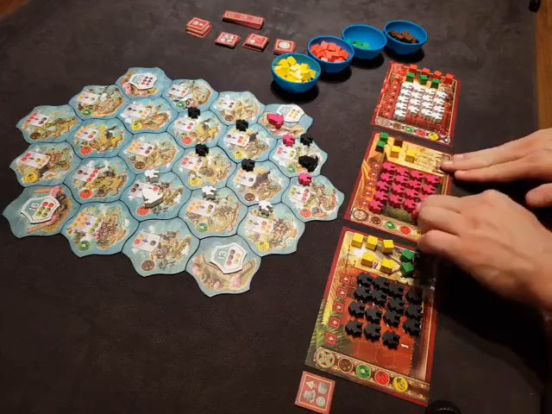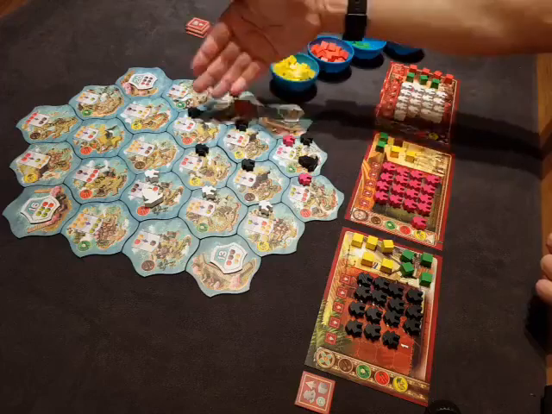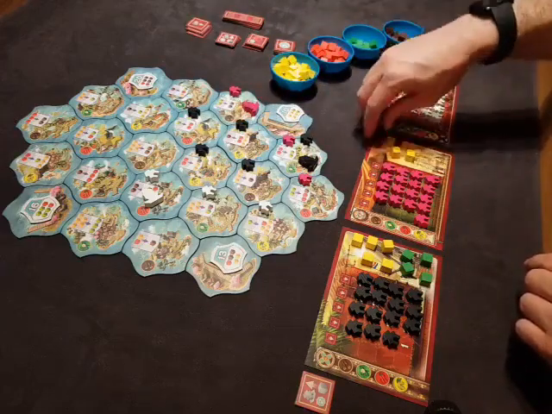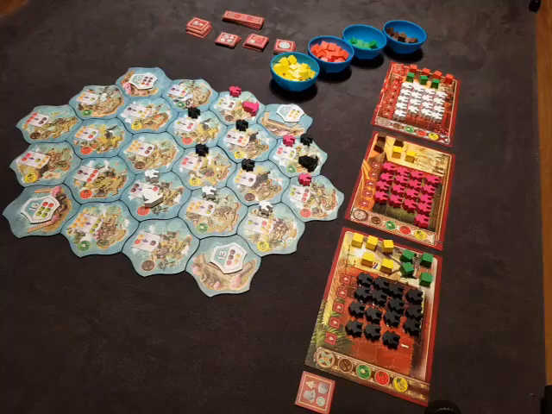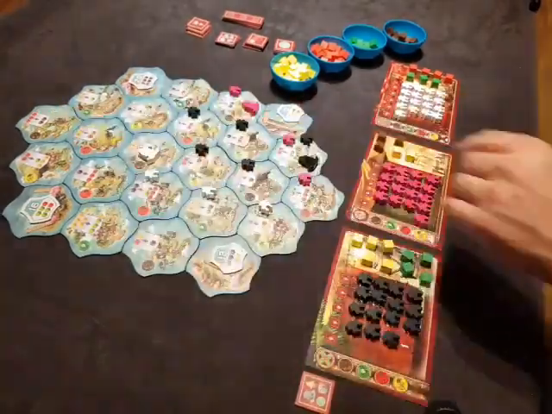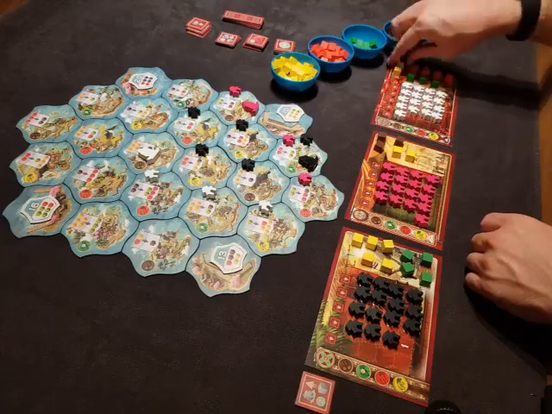It's the pink player's turn. And the pink player is going to sail right up here. She's going to build a clove trade house for free. There's no other trade houses there. And she's going to trade her 2 teas for 2 cloves. It's the white player's turn. She's going to sail to the clove island next to her. And she's going to harvest. So she's going to take 2 ginger, put them in her cargo hold.